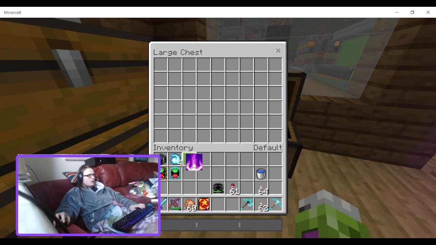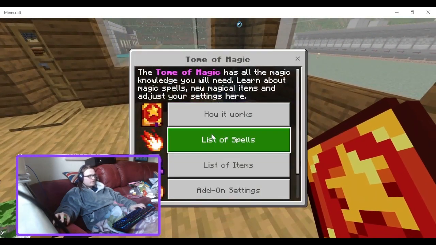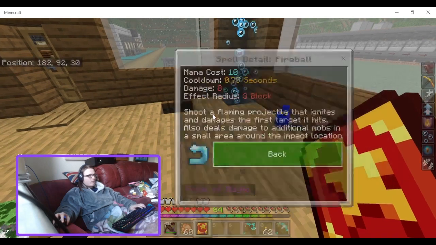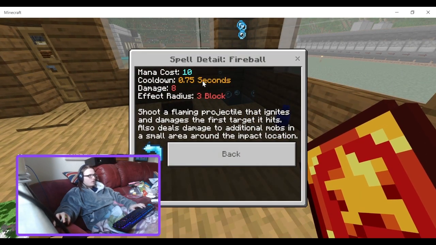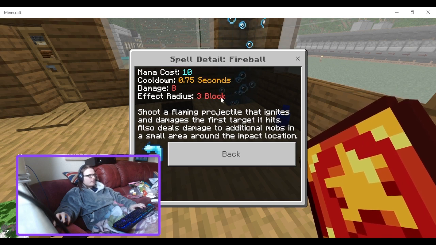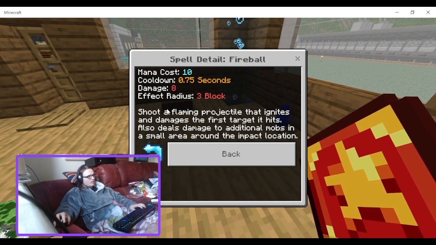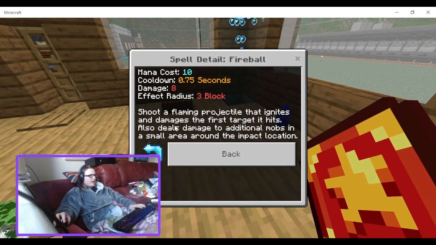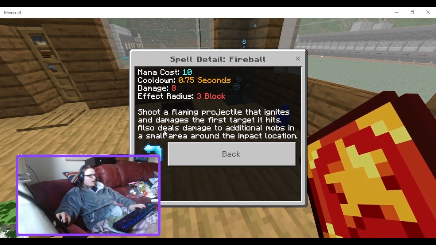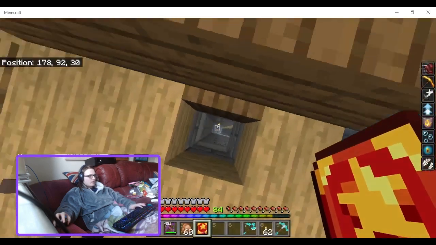I'm gonna do the next spell. And that spell is Fireball! Mana cost 10, cooldown 0.75 seconds, damage 8, effects radius 3 blocks. The other one also has a larger radius. So shoot a flaming projectile that ignites and damages the first targeted hit. Also deals damage to additional mobs in a small area around the impact location.